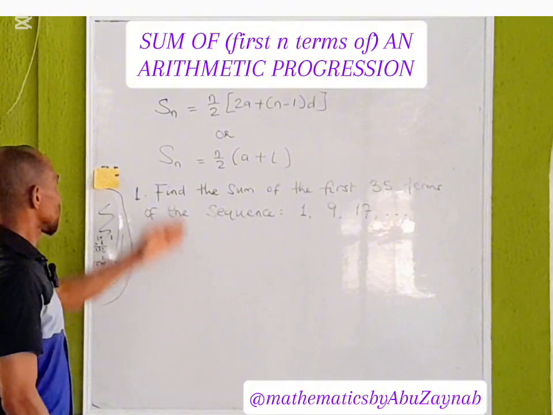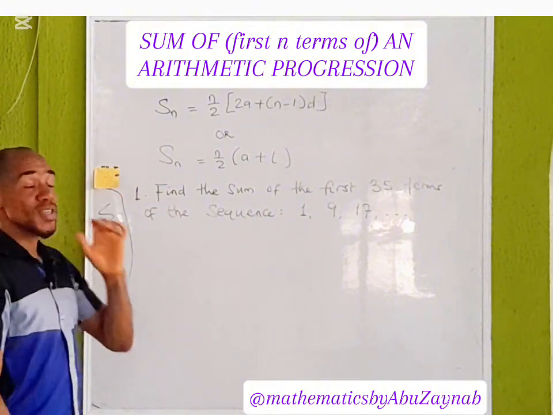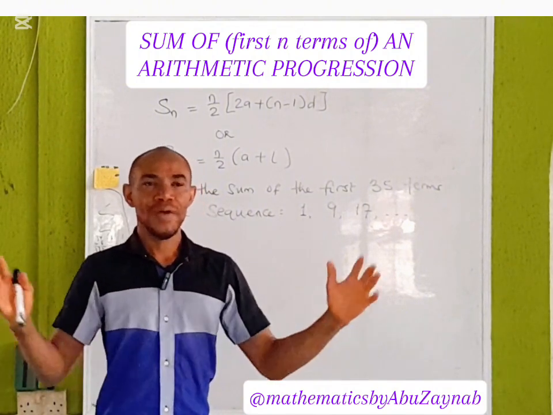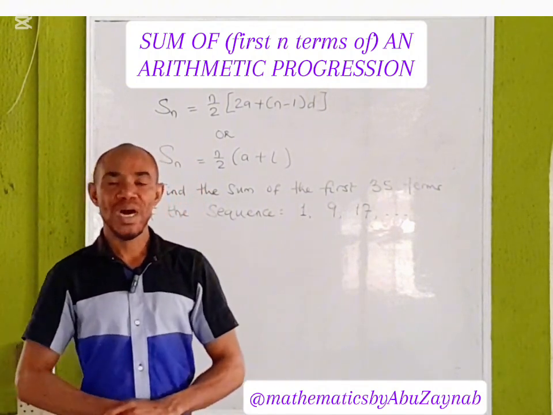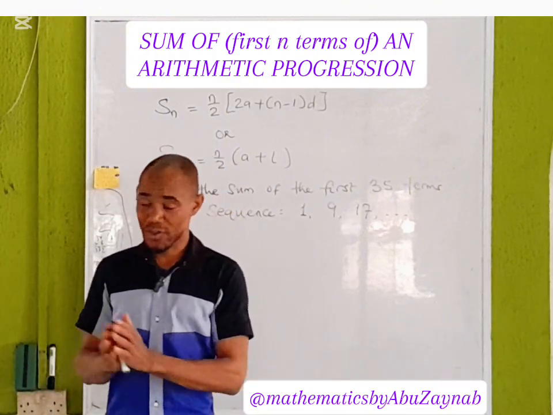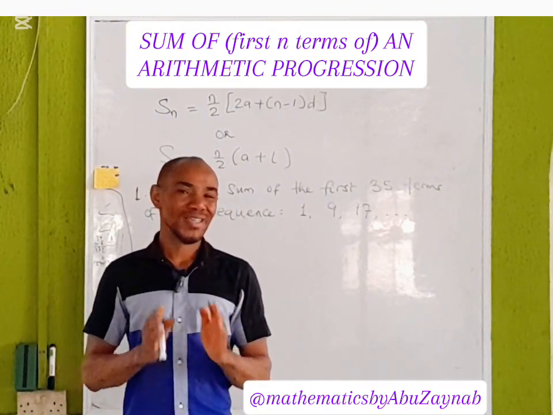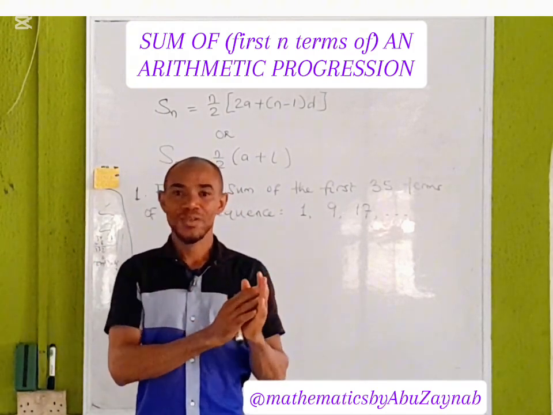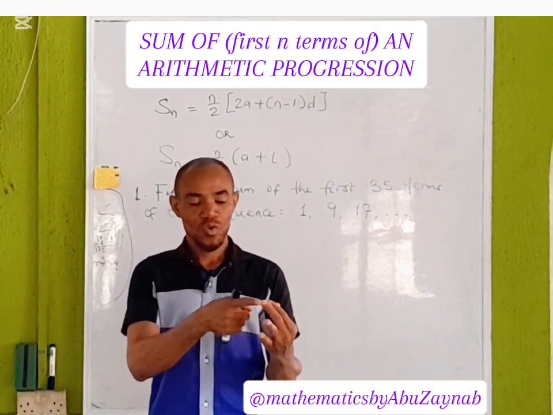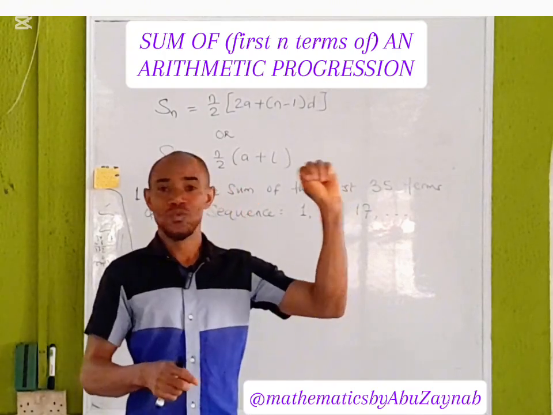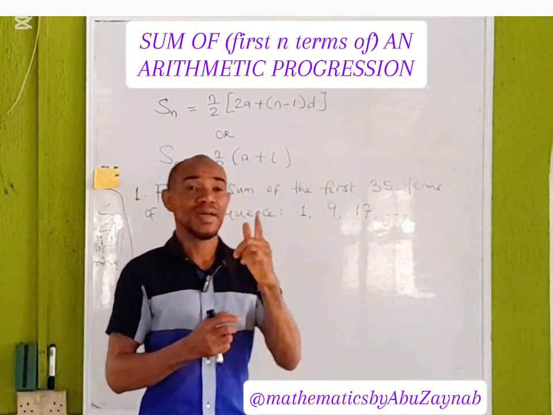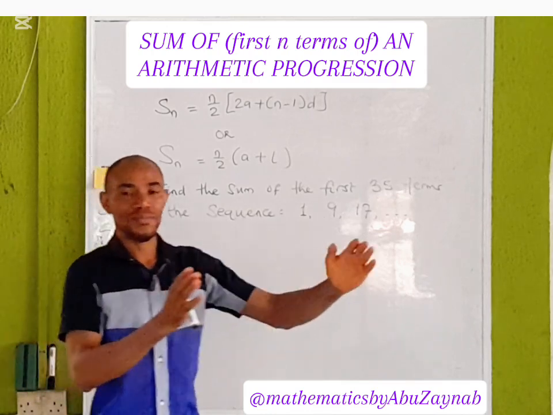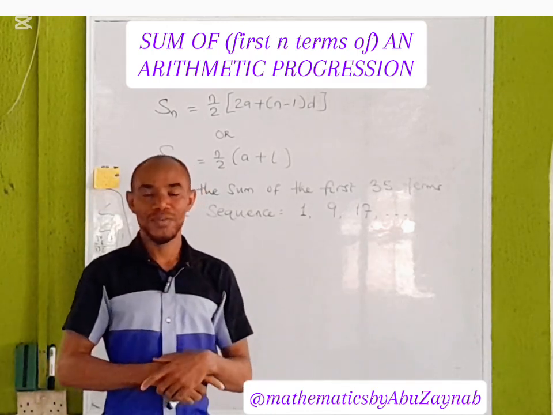If you have the first formula, we are interested in only the first few mentioned terms. For example, we have a class of 22 pupils. We are asked to get the ages of all of them, but we are interested in summing up the ages of the first 5 serially. So we are adding the age of number 1, number 2, number 3, number 4, and number 5. We are only concerned about the first 5. That is when we apply the first formula. We need to get the sum of the first mentioned terms of the sequence.